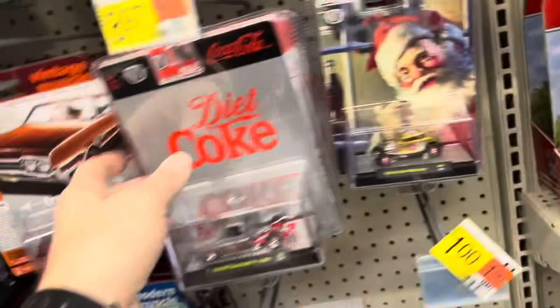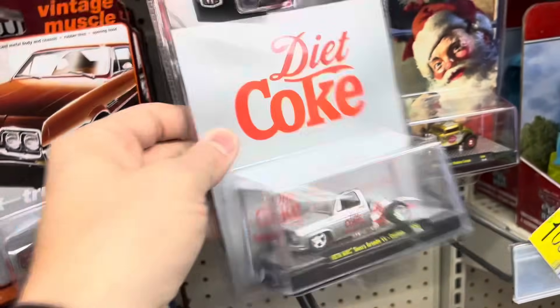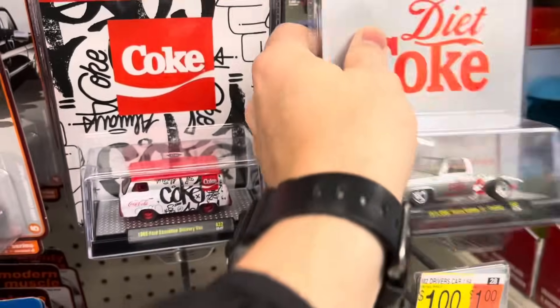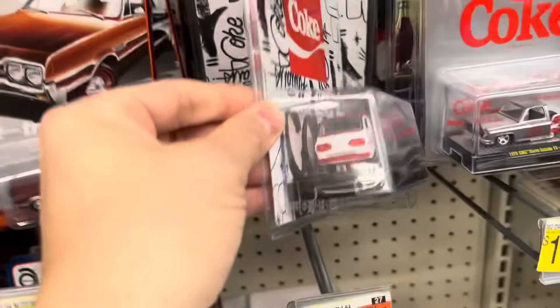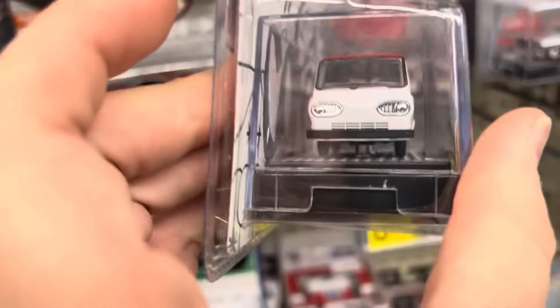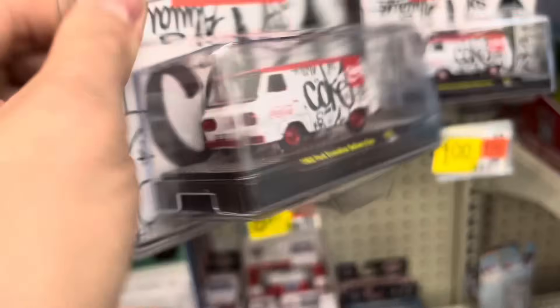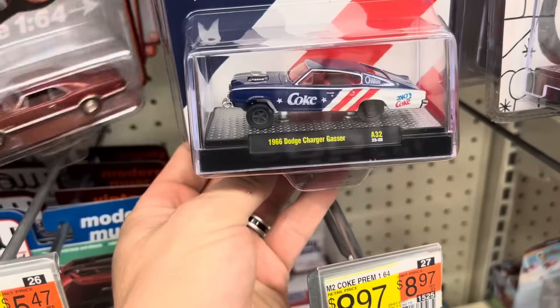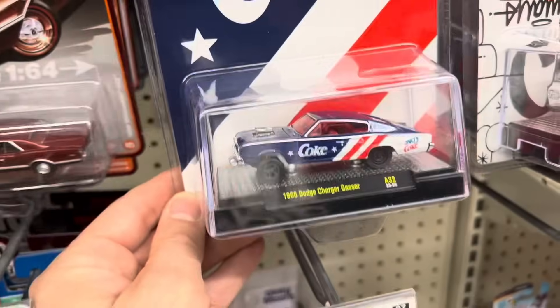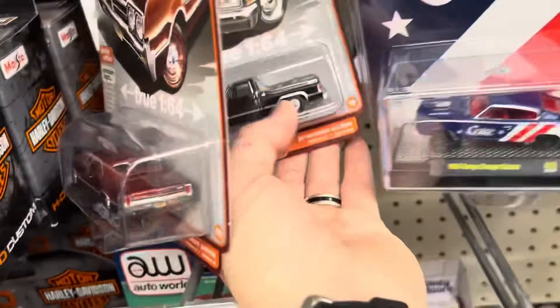Looks like we've got some new Johnnys, a couple Hollers. I see this Diet Coke - whoo, this Sierra is amazing and it has a chase version, so that's cool. We've got the Coke van here, and it does look like a chase because the one right behind it is a mainline with black bumpers, but this one right here has red with red headlights and red wheels - bam, we got a chase! We've also got a Charger Gasser, that's kind of nice as a mainline, and some Ultra Reds.